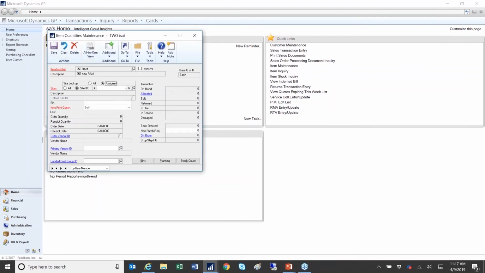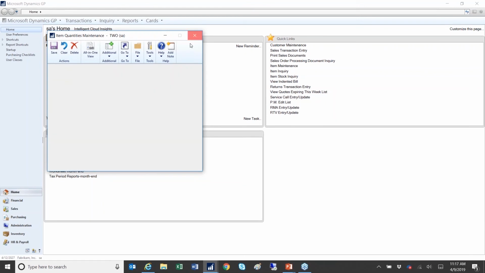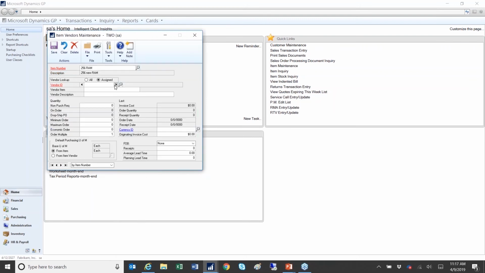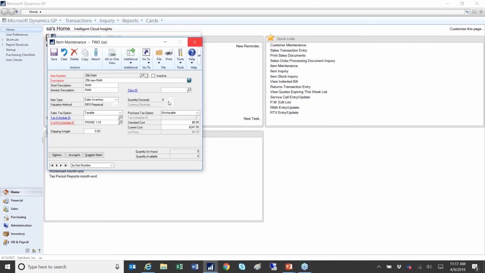If I go to quantities and sites and I look at my assigned warehouses, it has all the same assignments as the other item. And if I go to purchasing, it has my unit of measures. And then if I go to vendors and click assigned, if there were any vendors assigned, it would have those assigned as well here. That's everything I need for this item. So you'll notice that it can save a lot of time, because otherwise I would have had to go to each one of those windows manually and complete the setup in each individual window for that new item number. So in this case, it just copied everything for me.